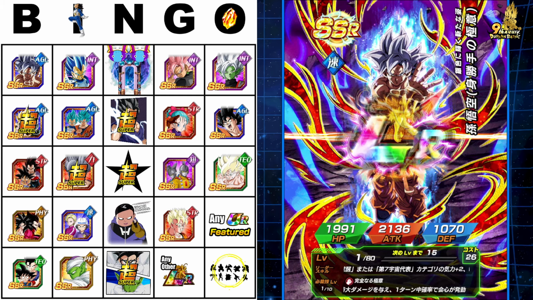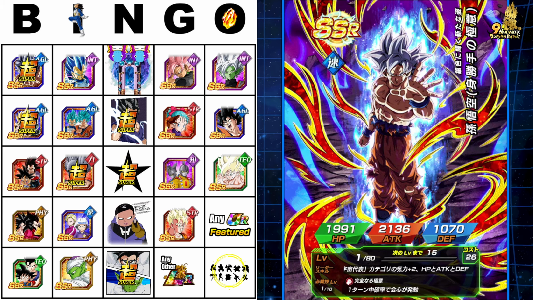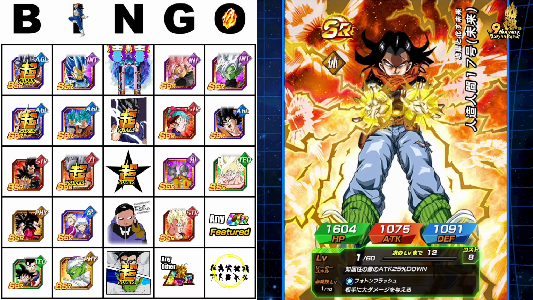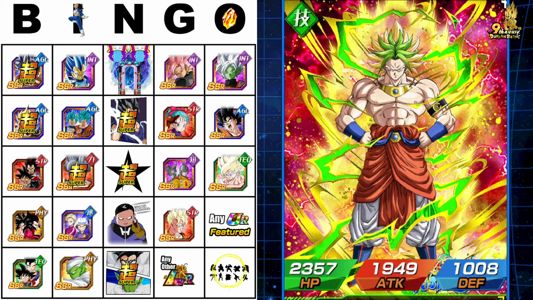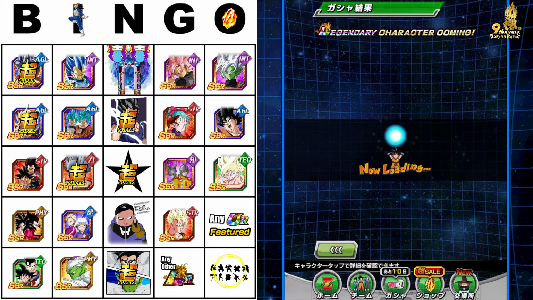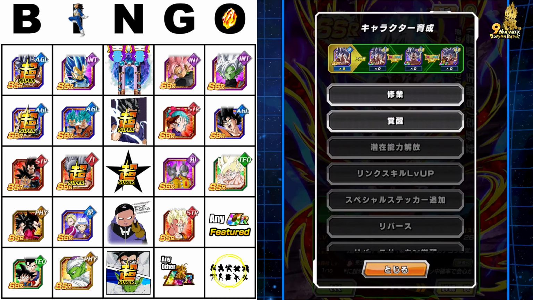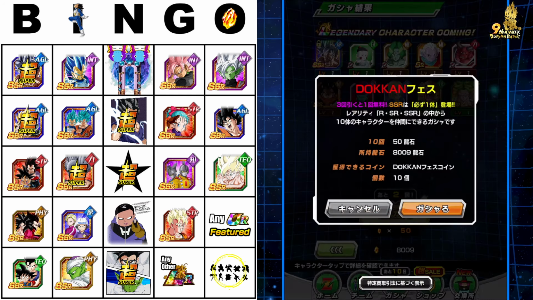Alright. MUI Goku. I think I already have two copies. I have to double check. But we will take as many as we can here. No, that's our second copy. Alright.